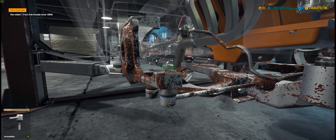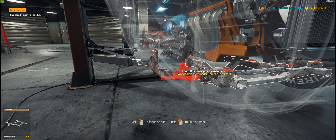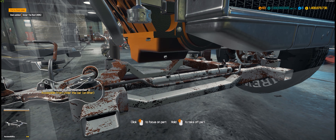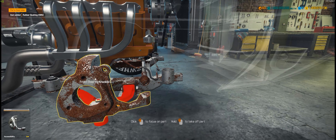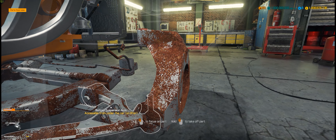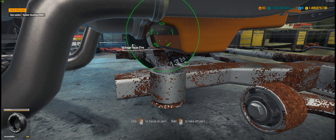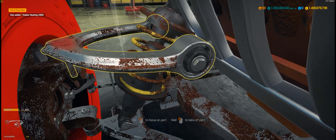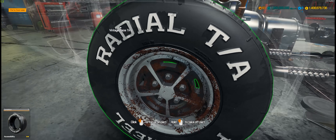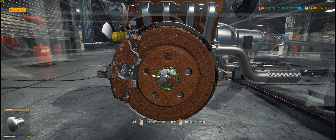And get this tie rod. Outer tie rod. And here's the inner tie rod. Let's get some of these rubber bushings. So we're gonna need to go under the car to take off some of the front suspension. Most of it can be taken off right now, but some of it will need me to go under the car. And there we go, got that. And that. And that. Simple.